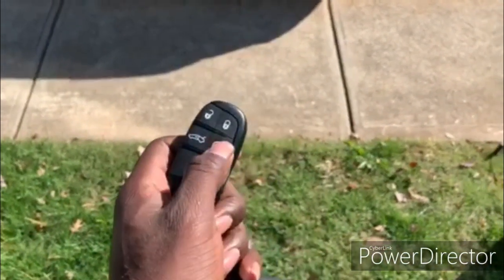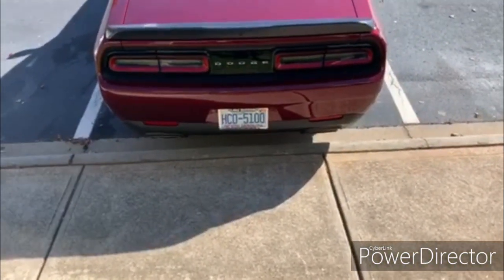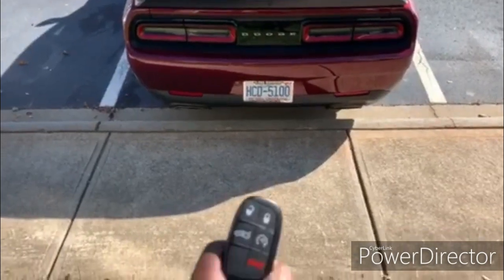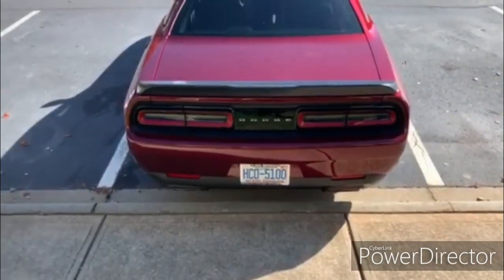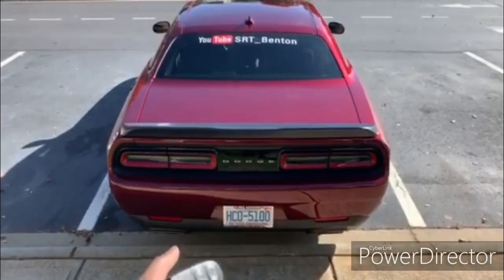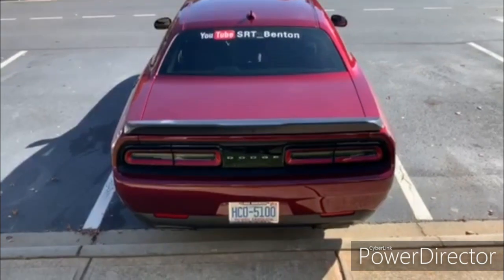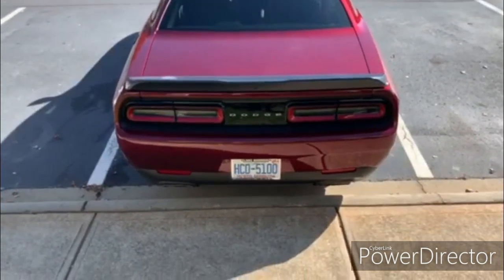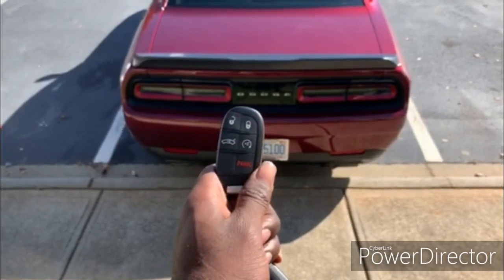Always gotta have a remote start if you're gonna get you a Scat Pack, a Challenger, a Charger, no matter what it is, gotta always get that remote start. It comes in handy. You can crank it up in the house while getting dressed for work, and she can be running, getting warm, getting cooled off, or if you got the ventilated seats, or whatever the case is. But that remote start comes in handy real well.